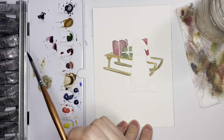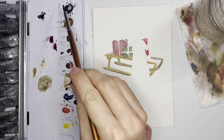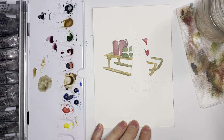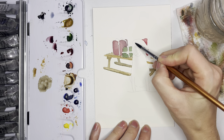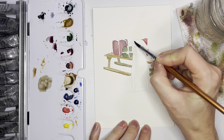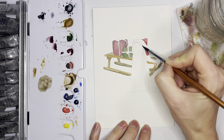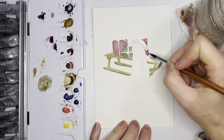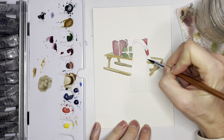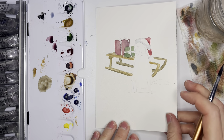For the white fur of the santa hat, I like to use paints gray to show the shadows within the white — just that extra little dimension. With paints gray mostly water, I'll dab my paper towel and work right along where the hat meets the dog. I'll keep the white of the hat up top and add a little of that same color down into the little floof at the bottom of the hat.